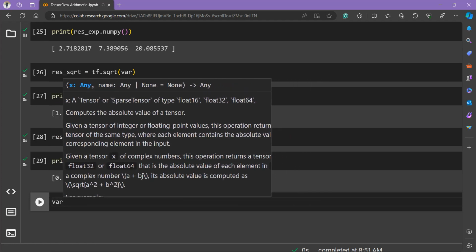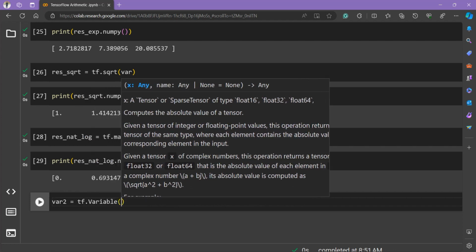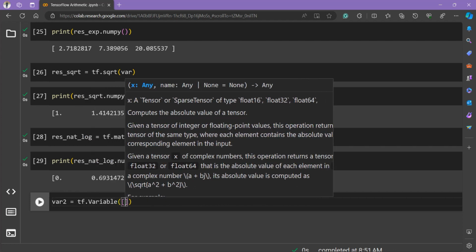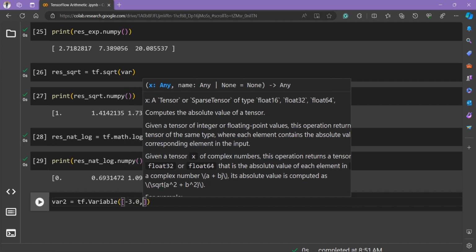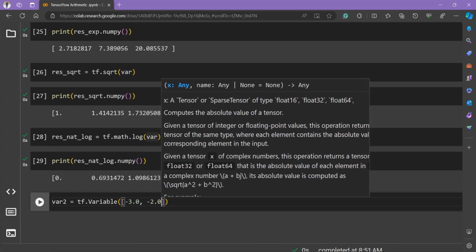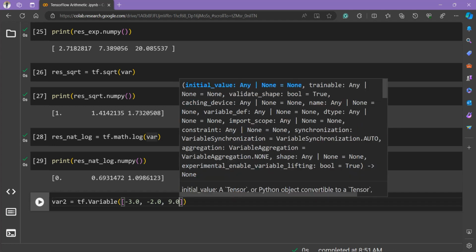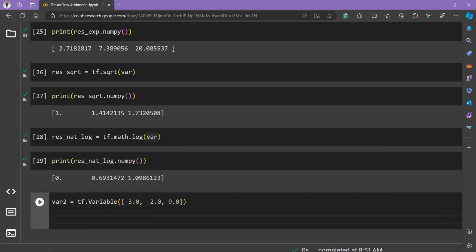We'll create var2 as tf.Variable and then create a new variable: minus 3.0, minus 2.0, and then 9.0. Now let's pass this variable to the absolute function.